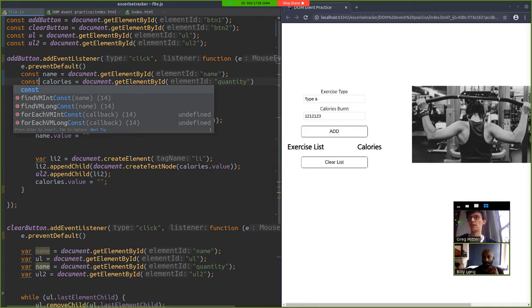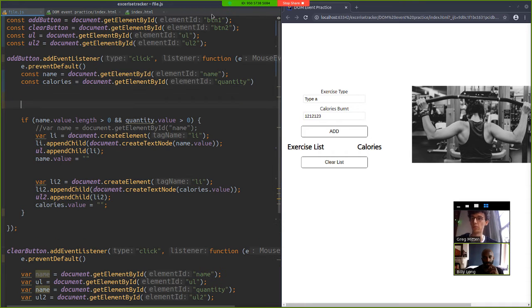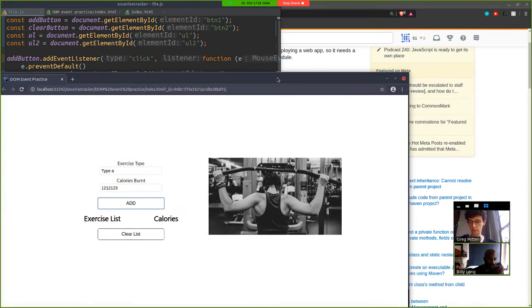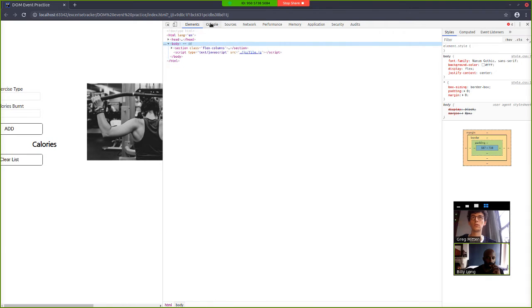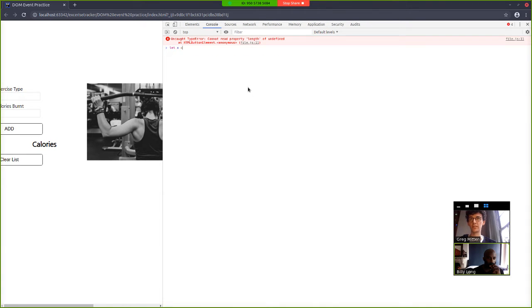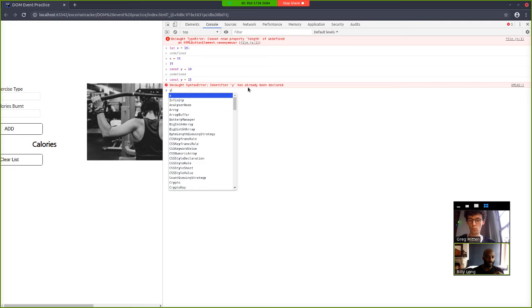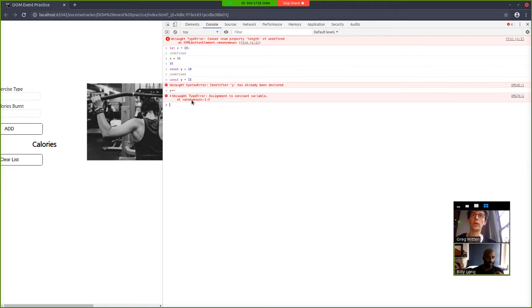So basically, now again, I'm not 100 percent sure about how const and let work specifically, but I think basically if we have const A, I can actually just open up a JavaScript console for this. So if I have let x equals 10, I can do let x equals 15, right? It lets me do that. Whereas if I have const y equals 10, I can't do const y equals 15, but I think I can do y plus plus. No, I can't. Okay, so it works differently.